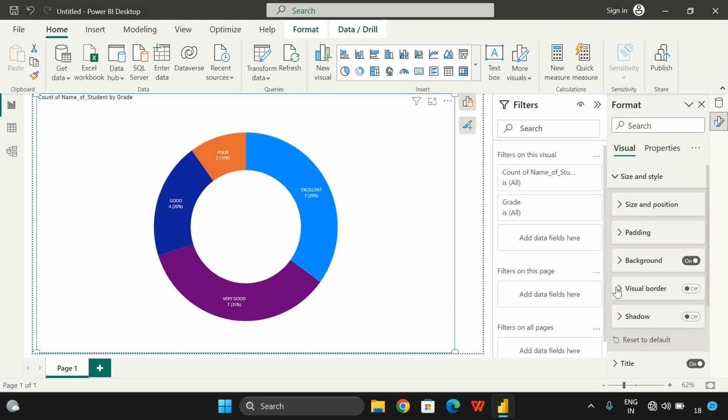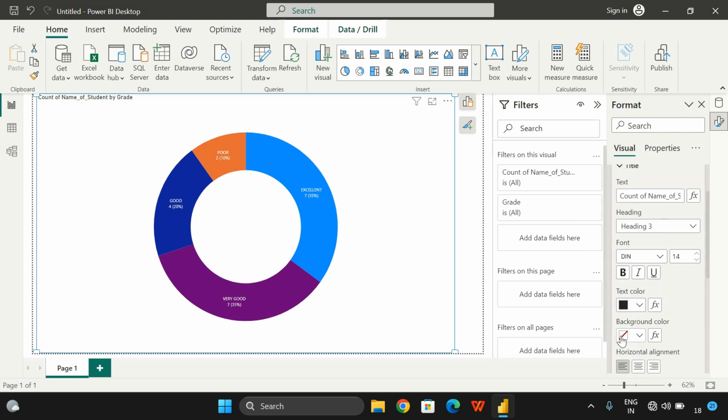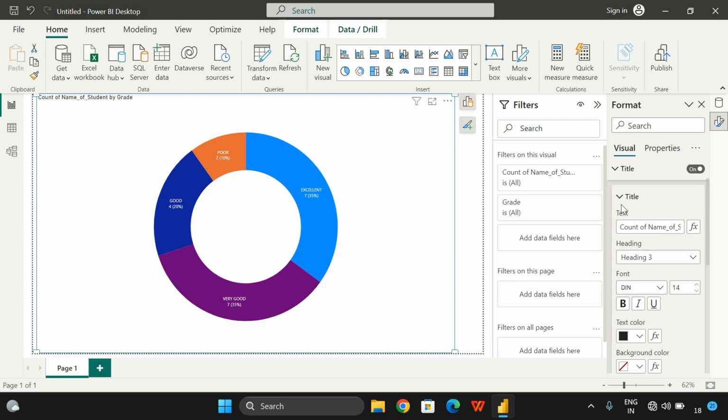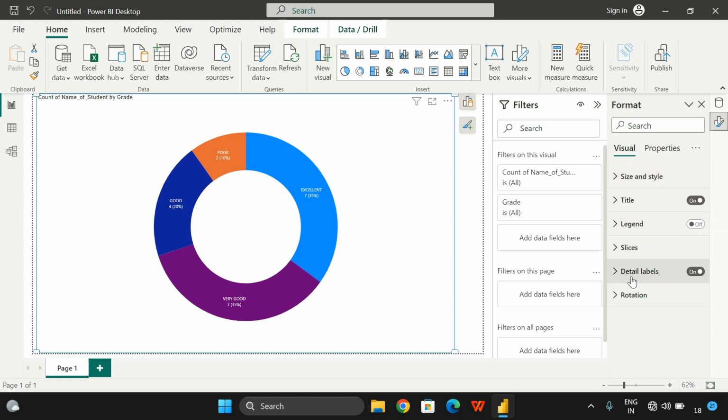And visual border, so you can change the border, you can add a shadow. And coming to the title, you can change this title. You can change the font of this title, you can choose a background color, and you can align the title, etc. will be available here, right? And coming to the properties, the header icons.